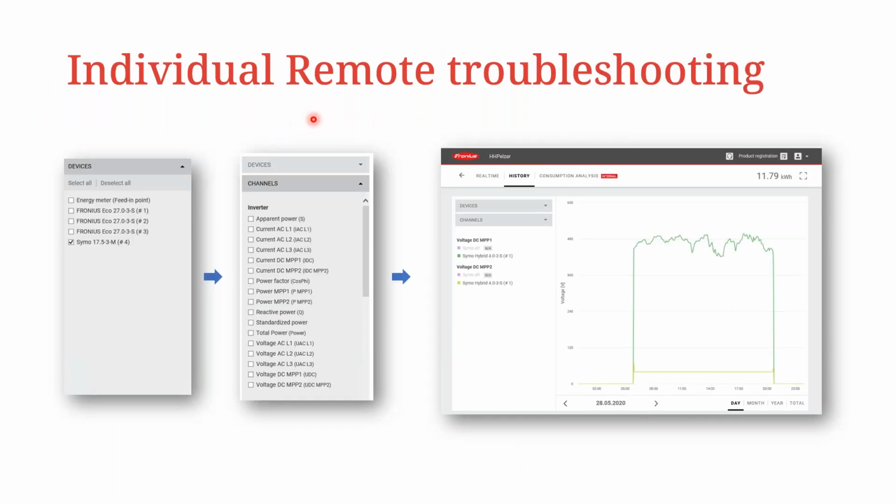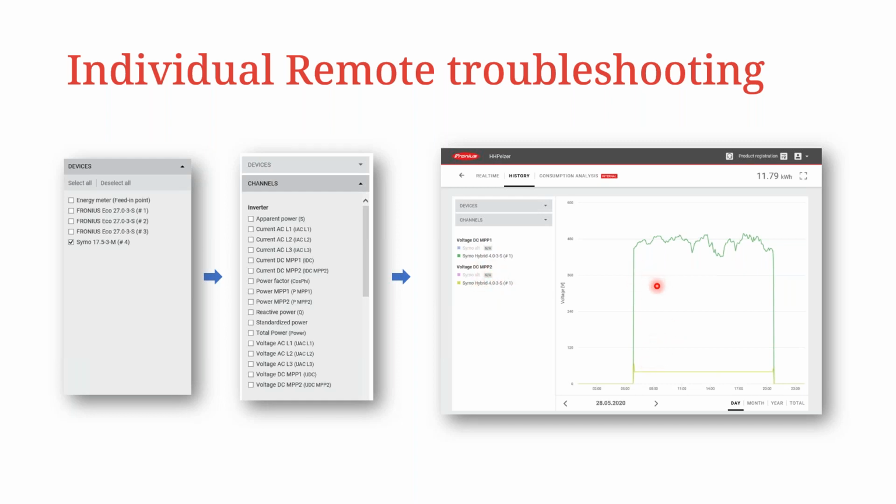In terms of individual remote troubleshooting, this can also be further enhanced by the channel analysis. You can see, for instance, what the MPPT output level is. If you have a SIMO inverter, for instance, that has 2 MPPTs, you can see what the voltage is for MPPT1 and what the voltage is for MPPT2.